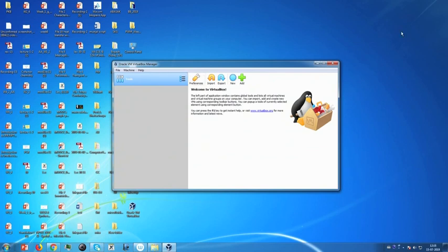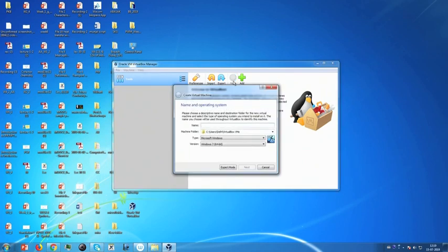Now, in this session, we will show how to install Kali Linux in VirtualBox. So, this is the VirtualBox platform. First go to the option New and put the name. I am going to install Kali Linux version 2019.2 and this is the folder.